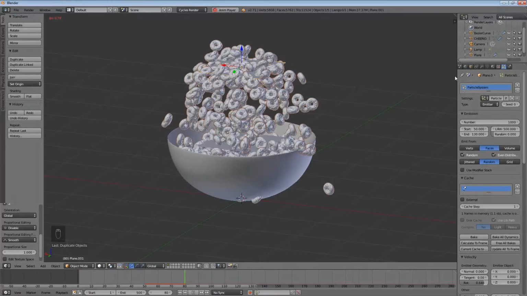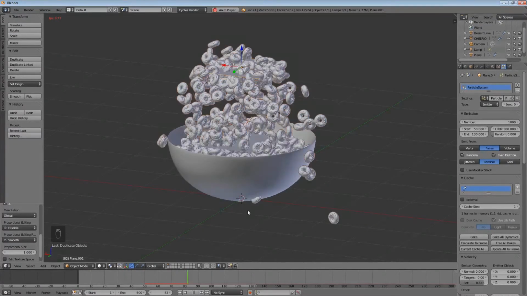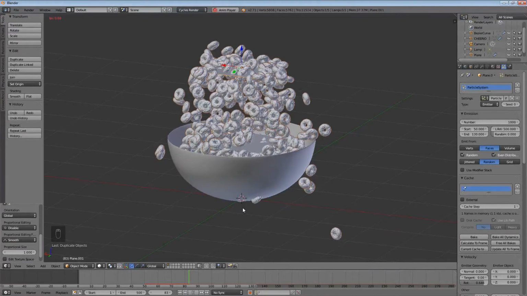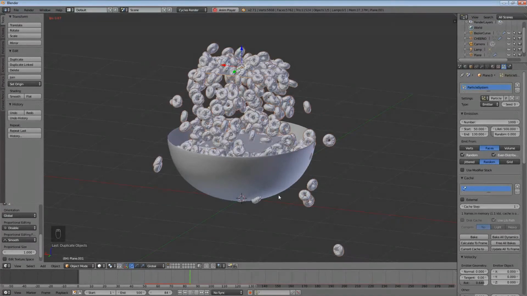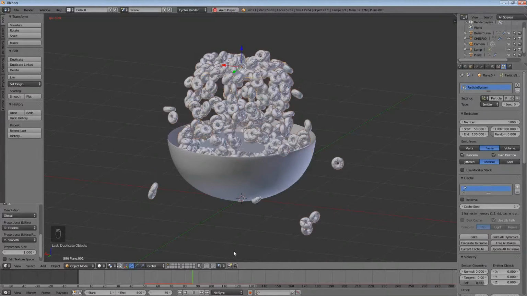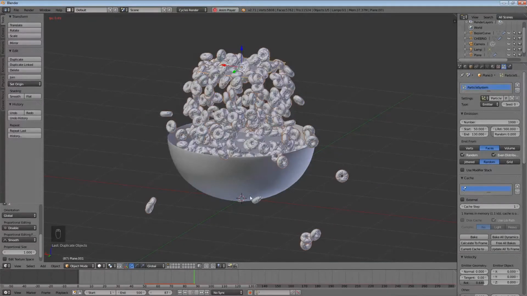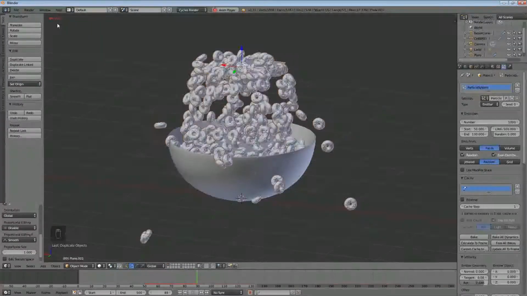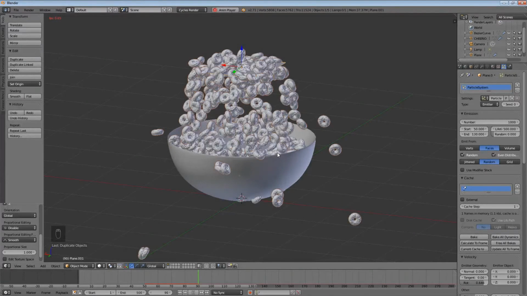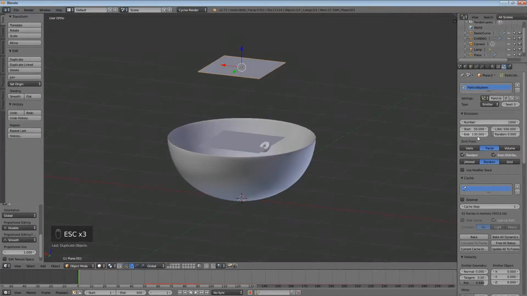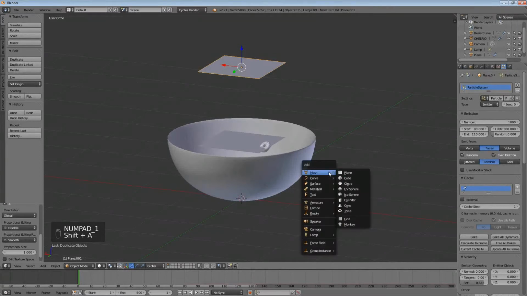But we can just give it a second because it will take care of it. So before we just sit here and wait for this to render, I'm going to speed this up by going to, instead of a start of 50, I want 80, not 50. End of 110.